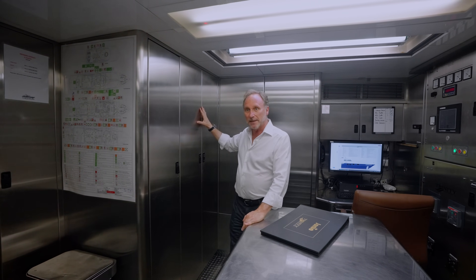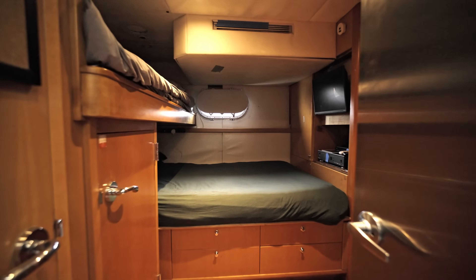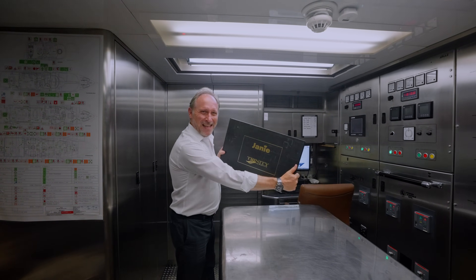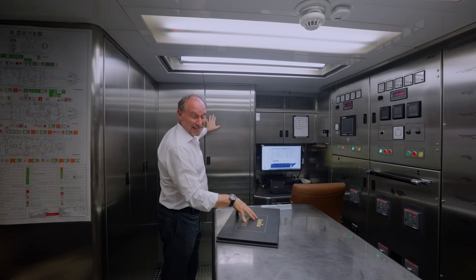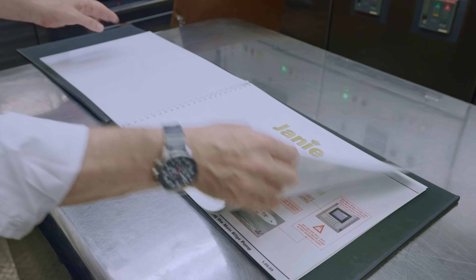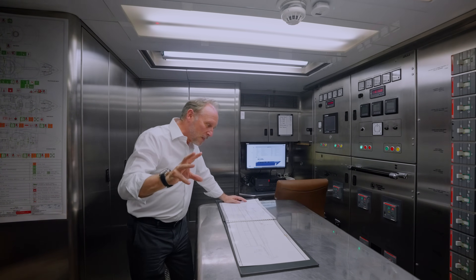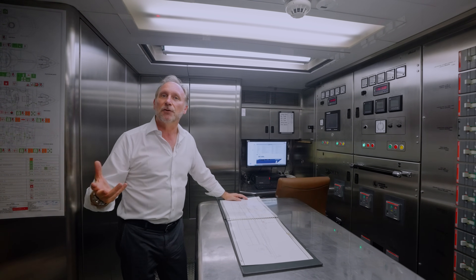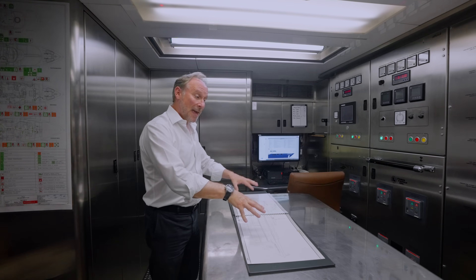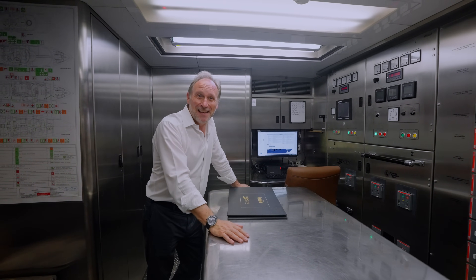We have a fridge-freezer over here, storage space, a washer, a dryer, the cabin for the chief engineer just behind Slava. They have their own software to manage the general management of the yacht. This closet here is full of books - the crew said don't show those, they're too old. But they're old because they've been thumbed through over the last twenty years. These are the original line drawings, diagrams, and circuit board drawings of the yacht. Sometimes when selling a yacht of a certain age these are no longer available, which makes the sale difficult. Here everything is still intact, regularly used, and easily available.